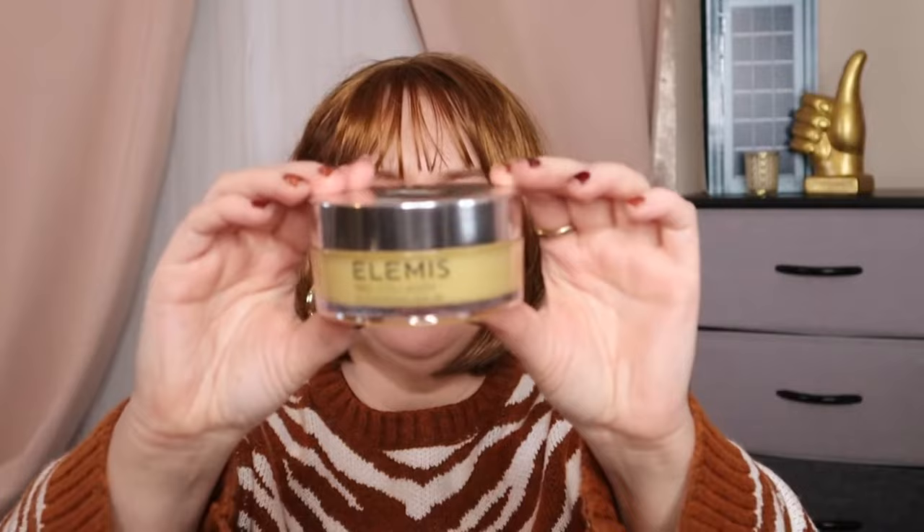Here is what it looks like. This is 100 grams and it retails for $66. Yellow in color. It is described as having notes of mimosa, sweet orange, juniper, and metal sweet. It definitely has like that floral, almost musky scent. It's not real overpowering, but it definitely is there. I personally like clean, floral, musky scents more than the earthy scents.